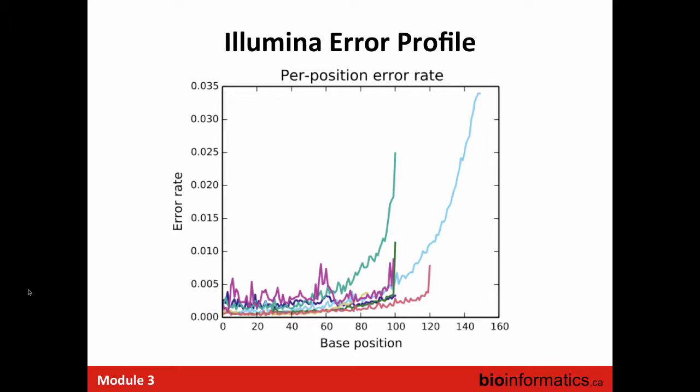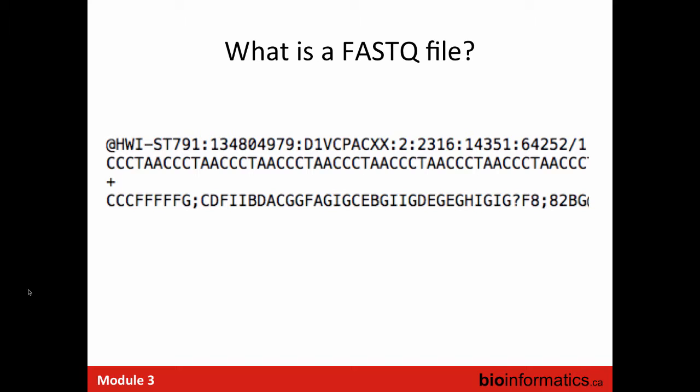So the highest accuracy way that people sequence is doing PCR-free libraries, where you don't do any PCR step, you're just getting the unmodified DNA onto the sequencer, and that tends to have better properties than if you're amplifying it or using FFPE. FFPE is the hardest to sequence, probably. Even without PCR, you're still going to have the bridge amplification to create the cluster, right? Yes. When we say PCR, we mean that when you ligate adapters to sequence, there's usually a PCR step as well. But the bridge amplification is always there.